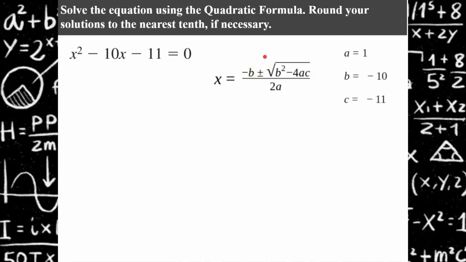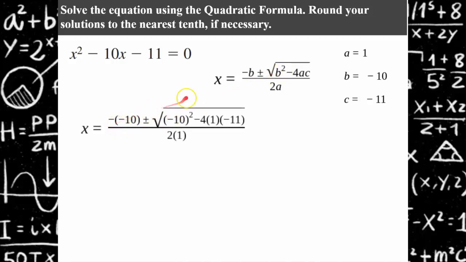and it's easy to forget a negative sign or make an error. The next thing I like to do that I think is a good habit is I note the values. I make sure that this is written in standard form, and I write down the values of a, b, and c. So the coefficients of each of the three terms of our quadratic equation. So now all I have to do is reference this, and I've already made a point of noting whether or not they had a positive or negative value. Now I don't need to worry about anything. I just need to substitute in and worry about keeping track of my math and my negative signs.